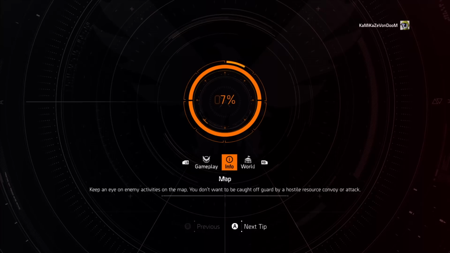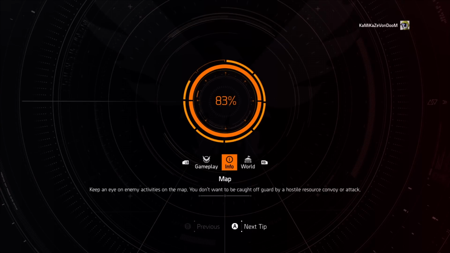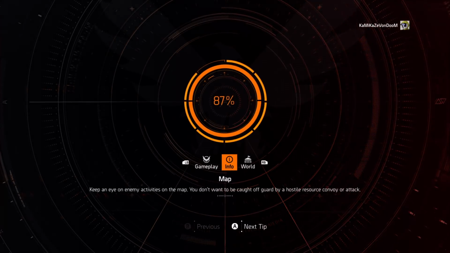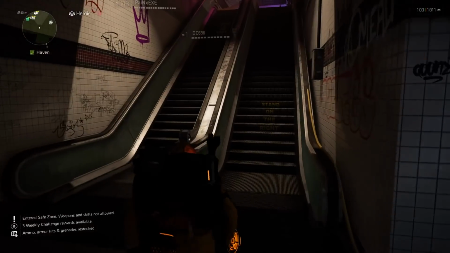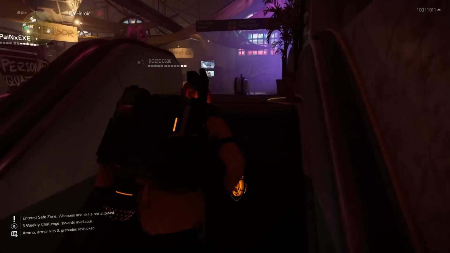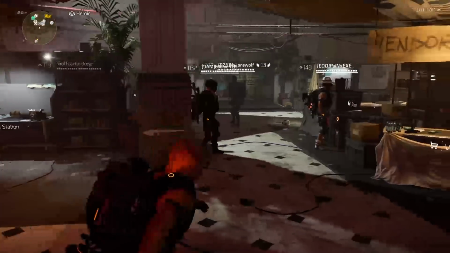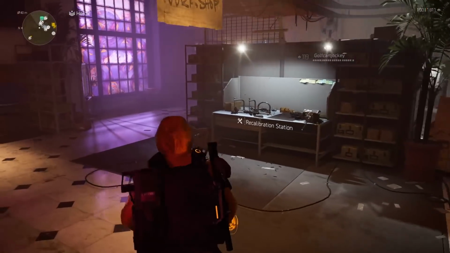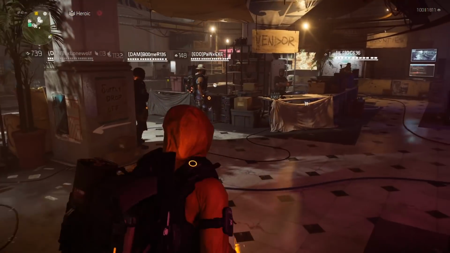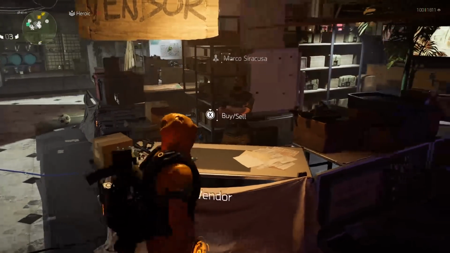Now, is the Haven a settlement, or is it like a base of ops? I always call it a base of ops, but I think when I went to fast travel to it just now, it called it a settlement. I mean, it is a settlement because you can't really do too much. Well, hold on. You can craft, and you can re-roll stuff. You can change your specializations. This is a base of ops. Yeah. Alright. Moving on.